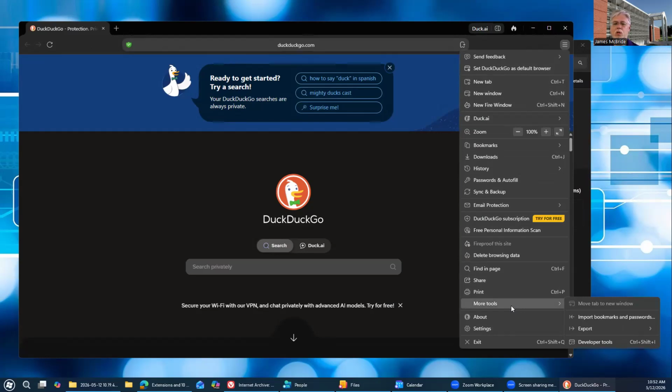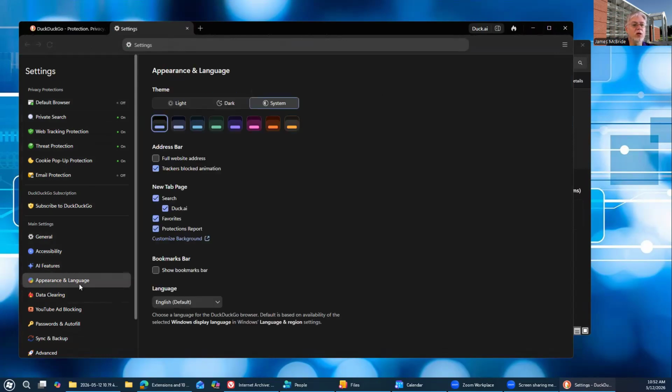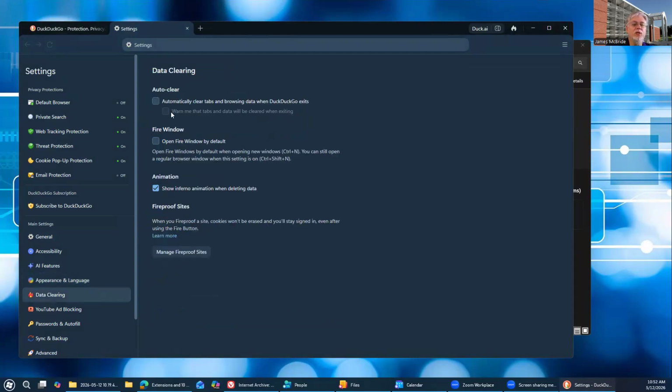More tools. We go to settings. Settings has everything. Web protection is on, privacy search is on, cookie protection is on, email protection I don't have logged in, so that's off. There's our appearance, so we can change our appearance. I always make it purple for EAC down there. There you go. Data cleaning, I actually use this.